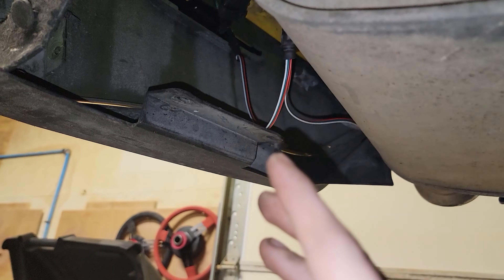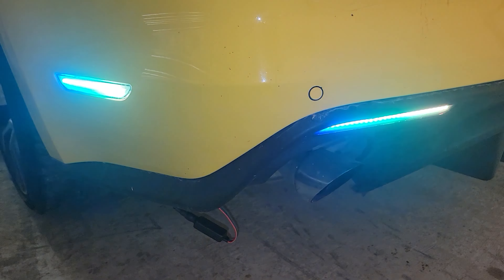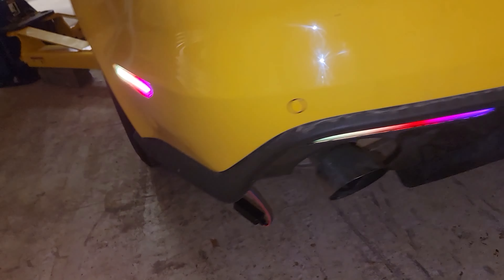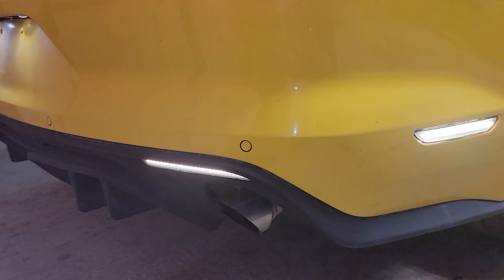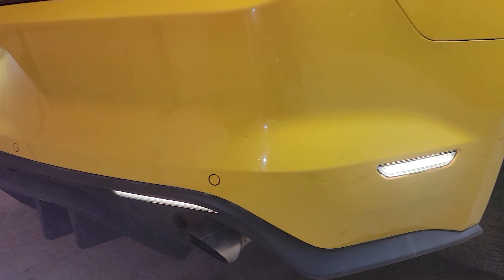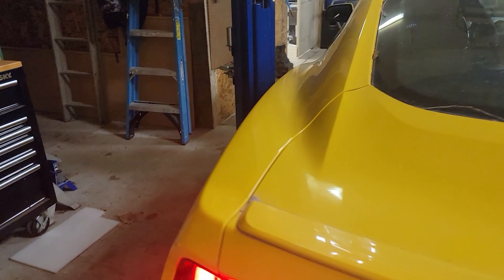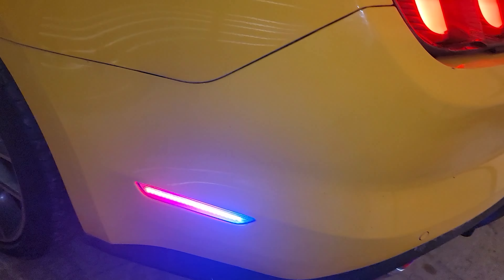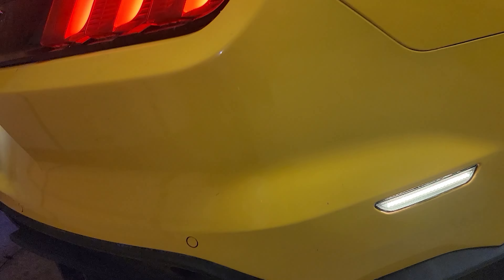We're going to run it this way so we can run them individually — I think it'd be pretty cool to do it that way. We got the left side here and the right side is just the solid yellow that we had before, so I'm going to set them up to match. I definitely like this solid yellow and I think Caleb does too, so that's what we're going to leave it on. The thing about Striker lighting, guys — you can go crazy or you can go subtle.